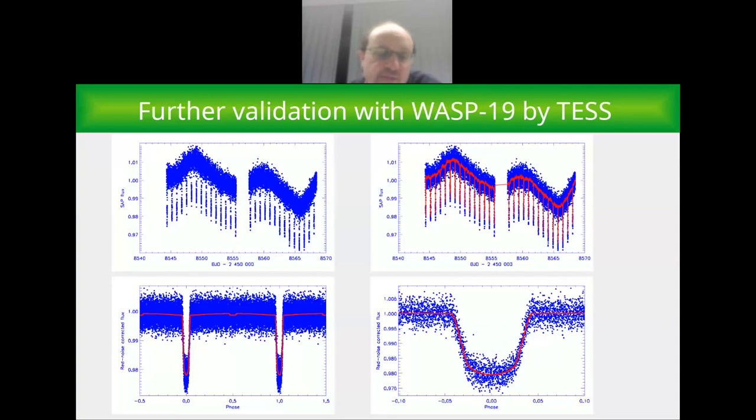So it is a good example to really compare my method to others' methods. The raw light curve, the TESS simple aperture photometry fluxes, are on the y-axis here on the top left figure, and time is on the x-axis, and you can see that there are some long-term variations. There is also a data gap between the two parts of the light curve because of the TESS data download, so we have a data gap here, and the transits are here.